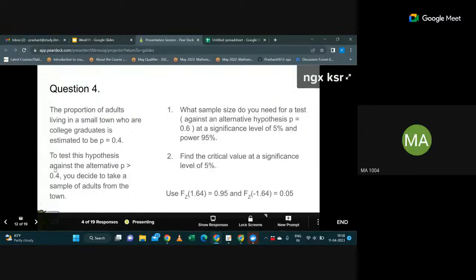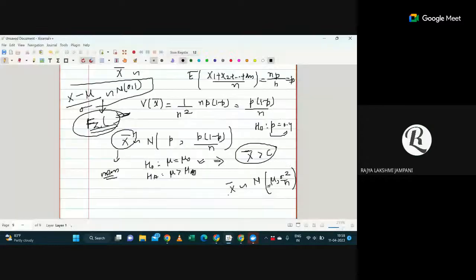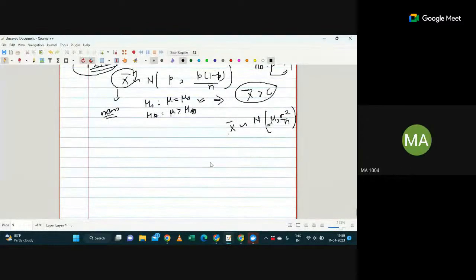Okay. See, what is this proportion? The proportion of adults living in that small town, the probability p, is 0.4 in that small town, correct? And the proportion of not being an adult will be 0.6, right? Even though it looks like a proportion, it is actually equal to the mean of the test statistic. That's what. Correct. See, you can initially consider whether that person will be adult or non-adult, right? So your xi will be Bernoulli with probability p. Clear?